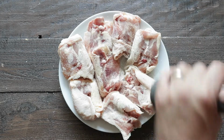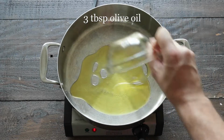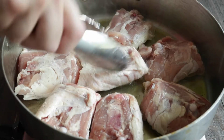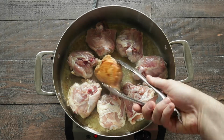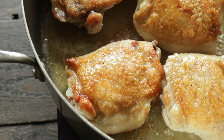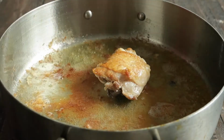What we're going to do is just briefly set this to the side and add some olive oil to a large rondeau pot, or you can use a large frying pan over high heat. We are going to add in the chicken, and we're going to cook it for 7 to 8 minutes. We want to get it really brown before we flip everything over and then cook it for a further 7 to 8 minutes. At this point, we are going to remove the chicken and set it to the side.